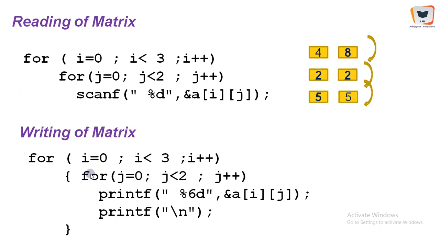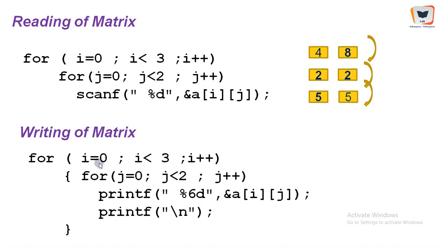Under this outer for loop, there are 1 and 2 statements, and this printf is under the control of the inner for loop. Therefore, we need flower braces, because the outer for loop block which will create rows has 2 statements. One is the for statement, the other one is printf of \n. This will print every row.